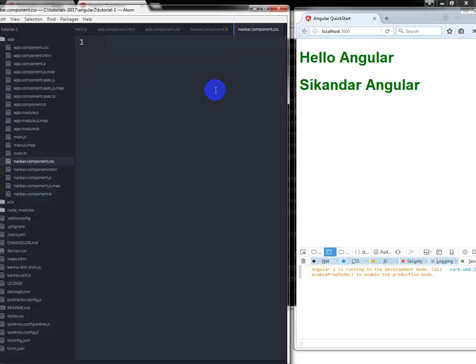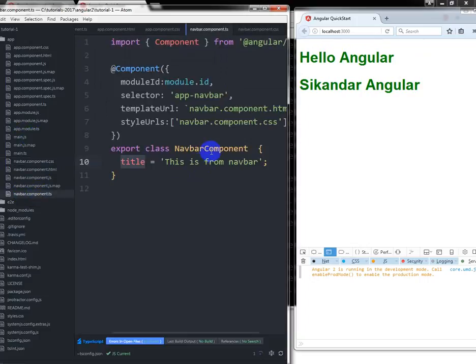So here I can write some style for h1, right. We'll have to use this thing like the selector app-navbar in our root component, that is the app component.